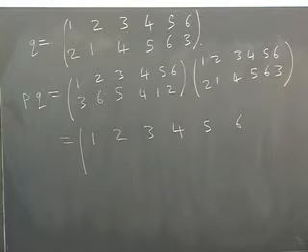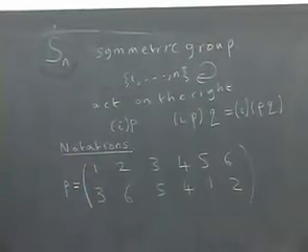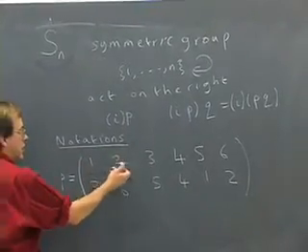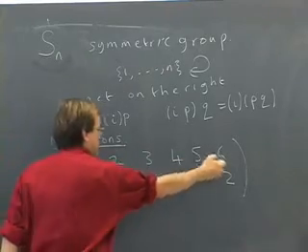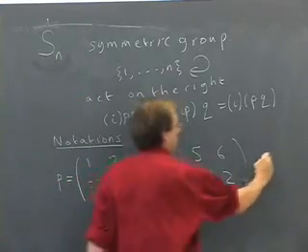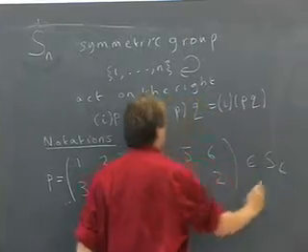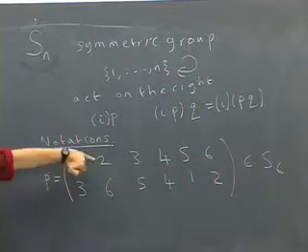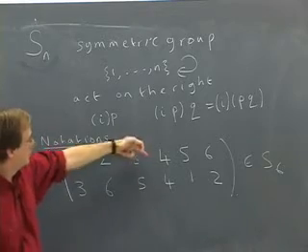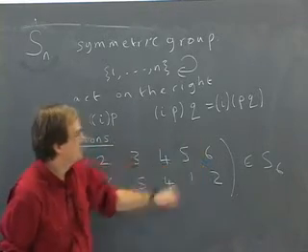Right, so it's just a way of writing what the permutation does. You just want to keep track of where every element goes. So in the first row, you write the elements that you're going to permute, this will be an element of the symmetric group on 6 letters. And on the second row, you write where they're going to go. So 1 goes to 3, 2 goes to 6, 3 goes to 5, 4 goes to 4, 5 goes to 1, 6 goes to 2.